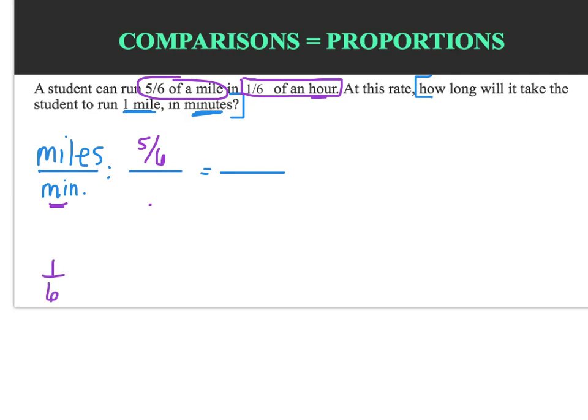And anytime we have a fraction, we have a fraction of a total. This 1/6 is 1/6 of an hour, and an hour has 60 minutes. So again, I can take my fraction, the piece of an hour, 1/6, and multiply it by the total number of minutes in 1 hour. So I get 60 over 6, which equals 10. So 1/6 of an hour is the same thing as 10 minutes.